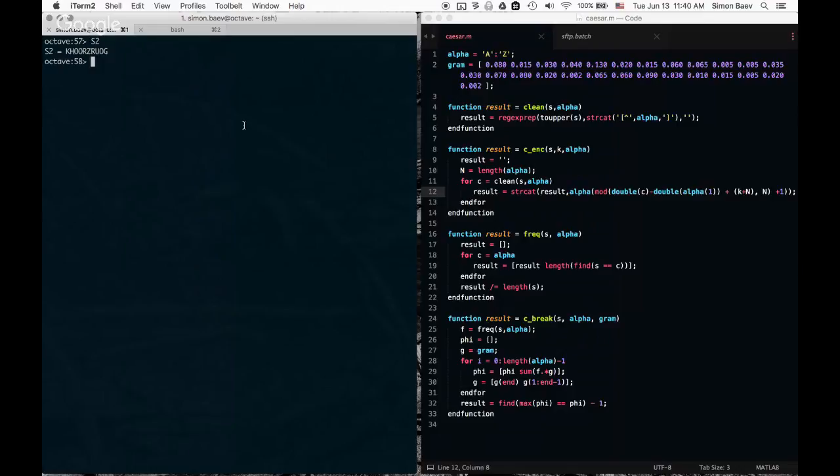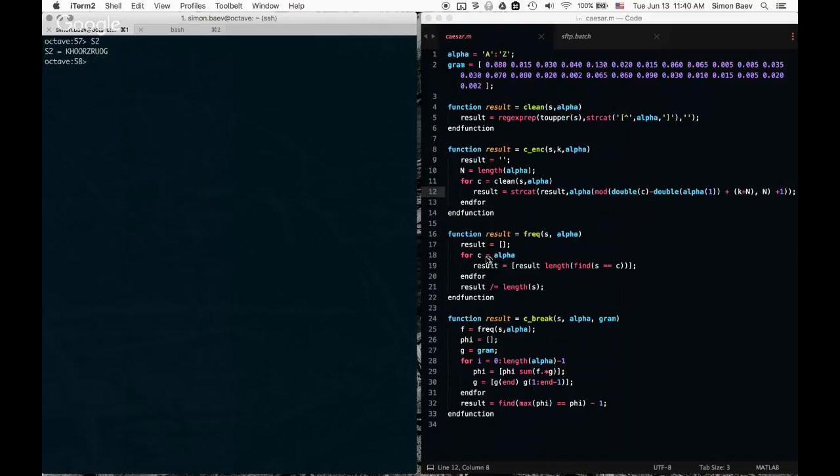So in our case, S2 is the ciphertext, and we want to count how many times character A is seen here, how many times character B is seen here, and so on and so forth, all the way to the character Z. So we might need to iterate through the entire alphabet. That, by the way, is what we do in this implementation.